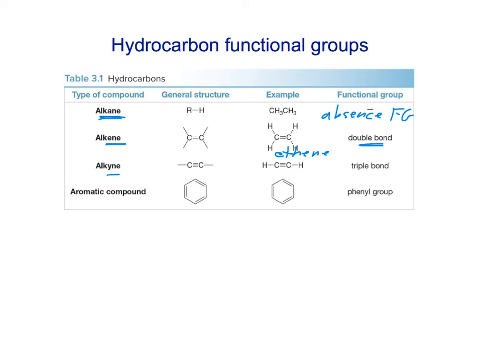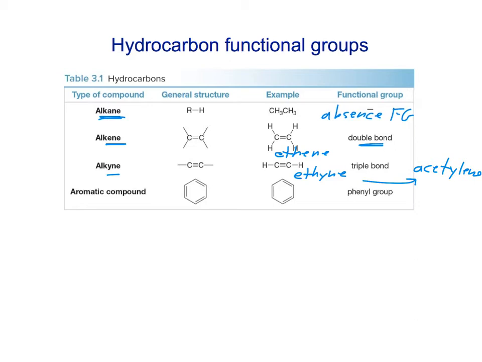The next group are the alkynes. Carbon-carbon triple bonds. This is ethyne. Remember there was another name for this one that we talked about before. So this is also called acetylene. Acetylene is really the common name. Ethyne is going to be a systematic name, and we'll learn how to do systematic naming pretty soon.